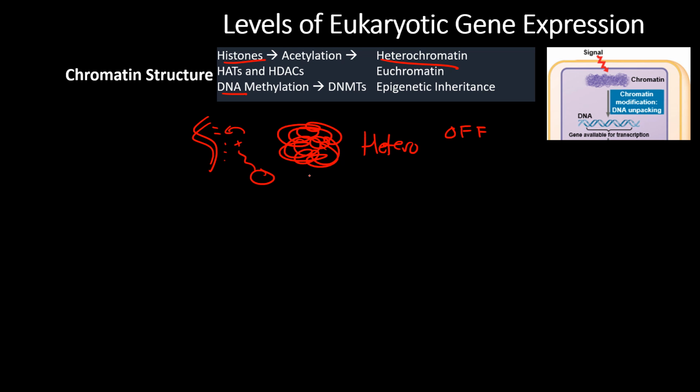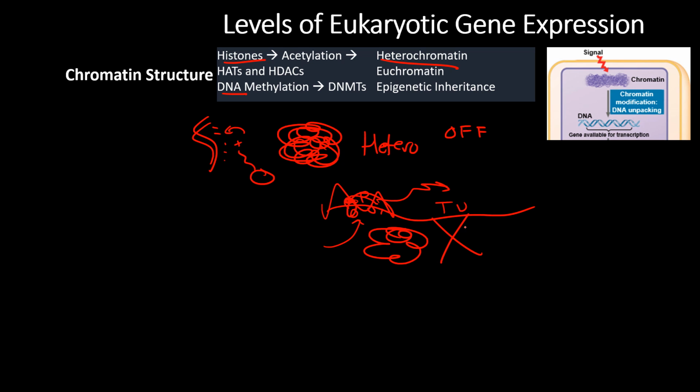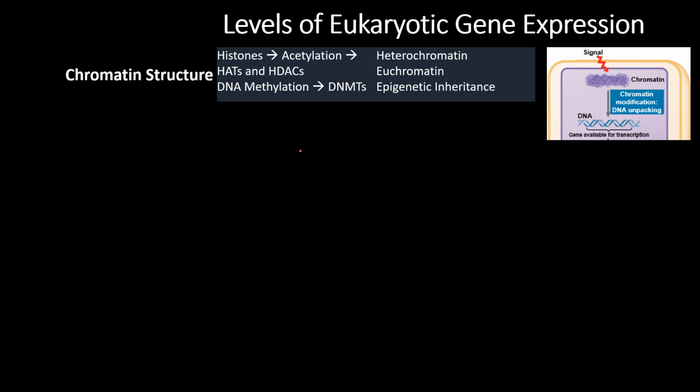Basically, if you hide the promoter region of a gene, remember genes have promoter regions and then the transcription unit, and RNA polymerase will bind here after transcription factors bind and activate the gene. If you hide all this by wrapping it all up, you shut the gene off. That's the simplest way to control gene expression. So this is the first level. Now, how do you decide if the DNA, which is negative, is binding to the histone, which is positive? The key is regulating that positive charge.